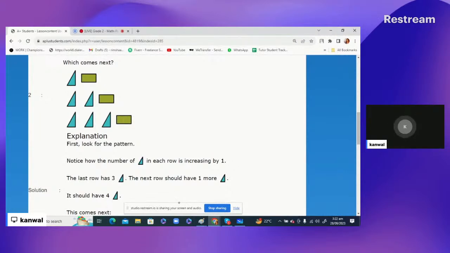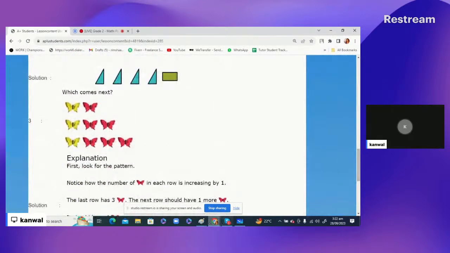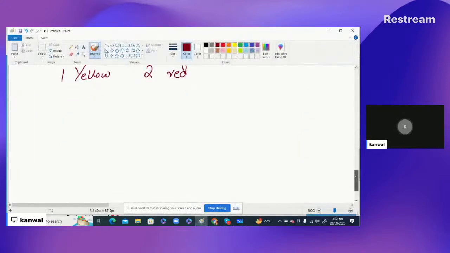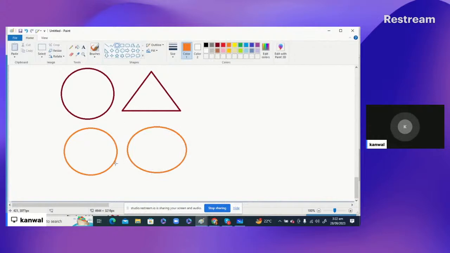So in the fourth row, how many triangles now? There are 3, so it becomes 4. 4 right angle triangles, and 1 rectangle. Okay? All right. Let me write here a question for that, for your example. For example, if I'm going to write here a circle and here is a rectangle, that is the first row. So in the second row, I'm increasing the shape of the circle. Okay? But the rectangle is the same. Sorry, the triangle is the same.